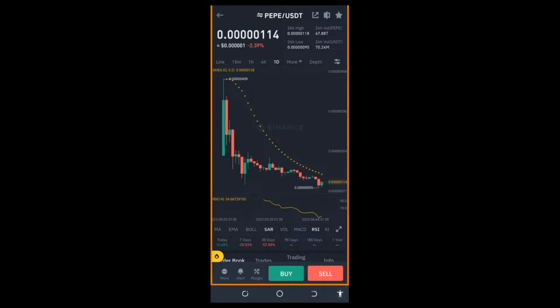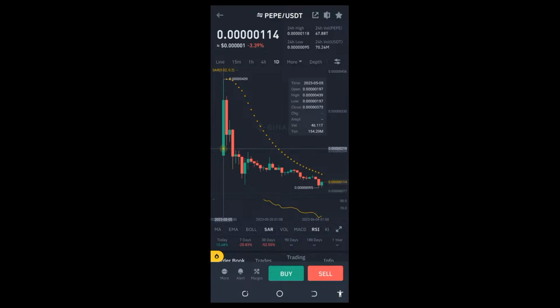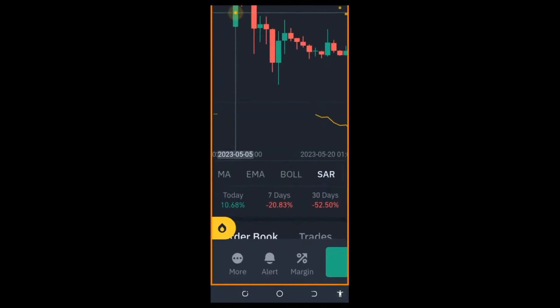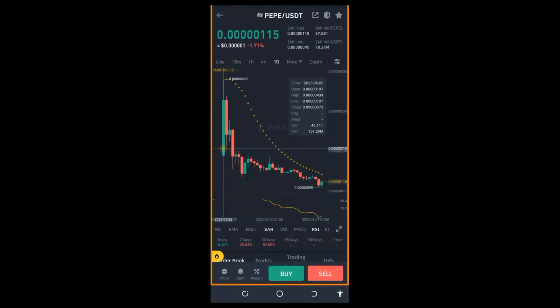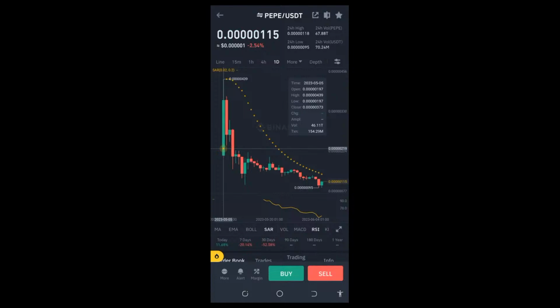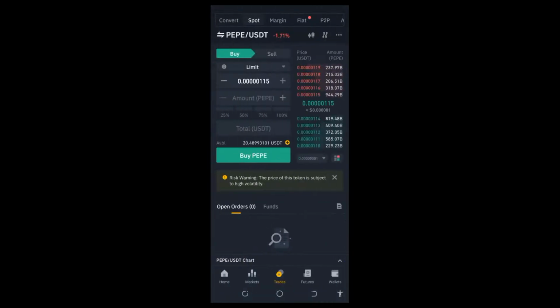Let me check when this one listed. I guess you can see the big pump, right? This was listed on the 5th of May, right? And as we're doing this recording, this is the 6th of June, just about a month ago. So that's it. It's still a new, fresh coin in the space. Anyways, I hope you've learned something. Pepe USDT has given us some peppery moves, right? And so we're happy that we're able to make some good money from this. So try it out and let's see how it has gone with you.